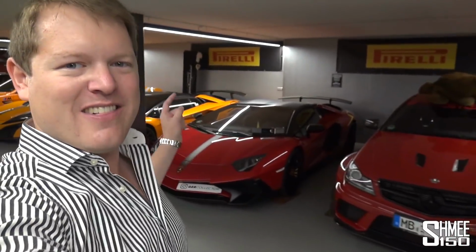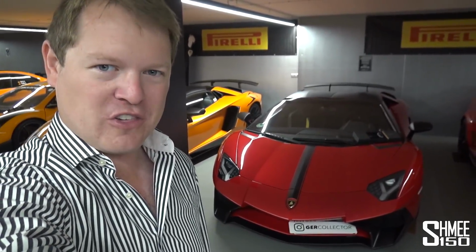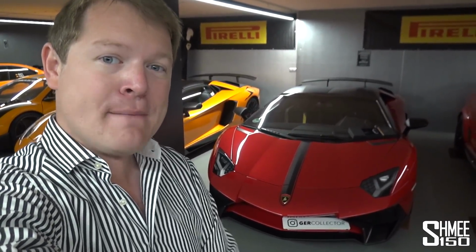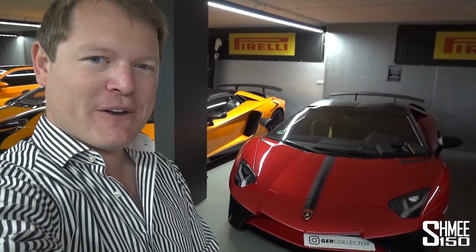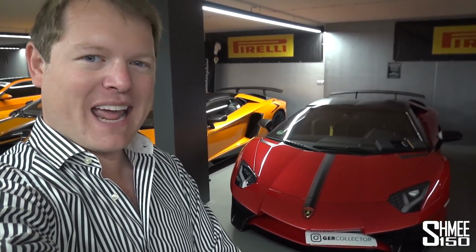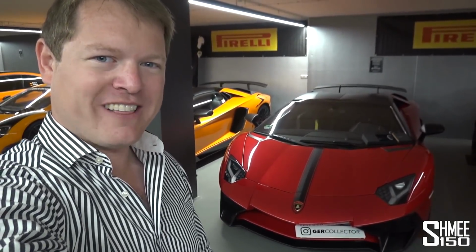So let me tell you what we've got in store. This is the Rosso Bia Lamborghini Aventador SV Roadster, which has now been fitted with a Frequency Intelligent exhaust. And not even just any FI exhaust, this car has their full Volcano Flametador setup, and I'm going to be taking it out for a drive, joined as well by GerCollector in the Senna. Plus we've got something else to show you in the bonnet, which involves where we're going to see the GerCollection F40. There's a lot happening, it's going to get crazy, this is going to sound bonkers, so let's enjoy a cold start, take it on out, and I'll get behind the wheel to experience what it's like.